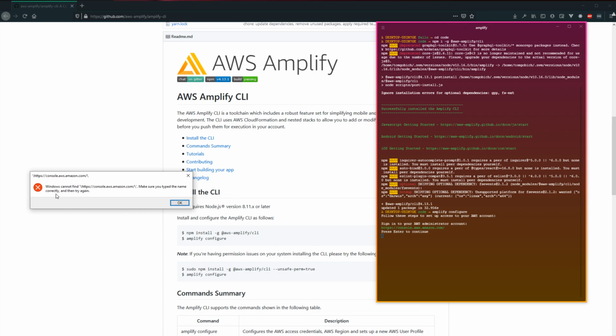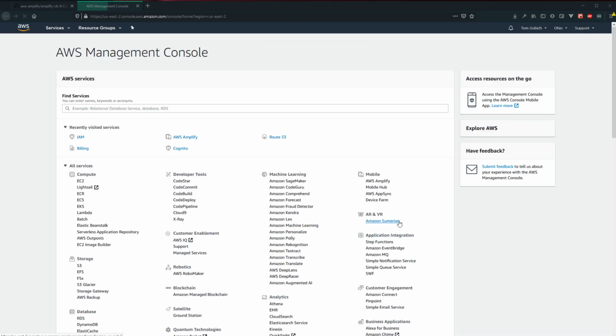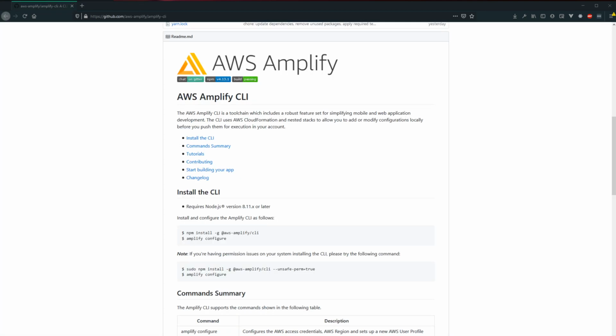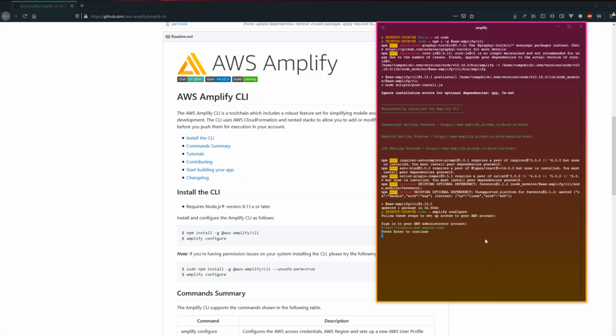Okay, so we can see here I got an error, Windows cannot, yada, yada, yada. This is essentially my terminal saying I don't have permission to copy this URL for you. So I'm just gonna go ahead and click on it. This will have me log into the AWS console, which I already am. So I'm just gonna go ahead and close out of that, return back to my terminal and hit enter to confirm that I've done so.